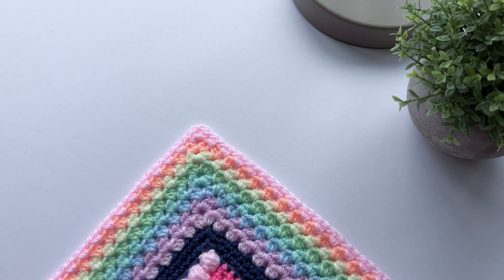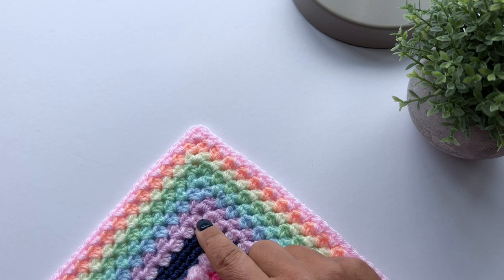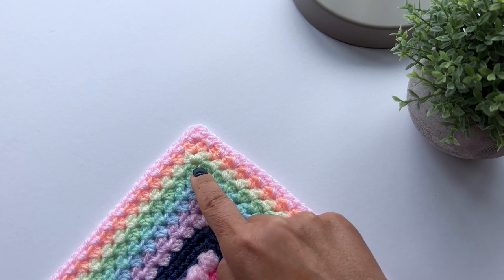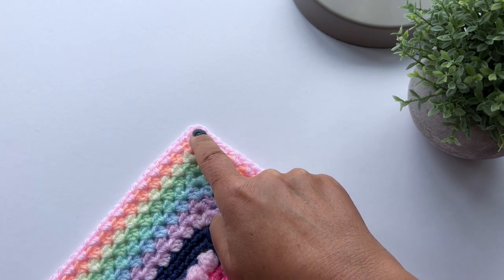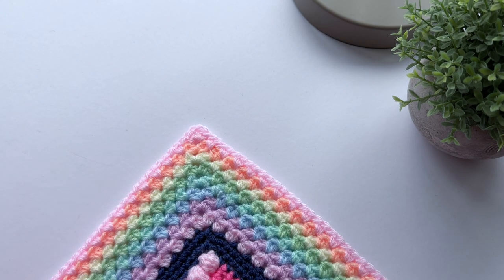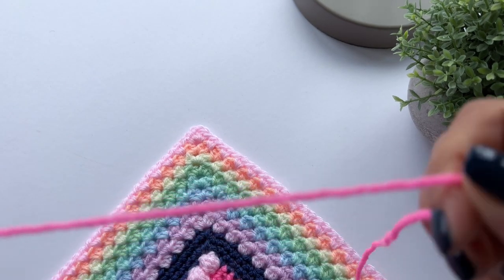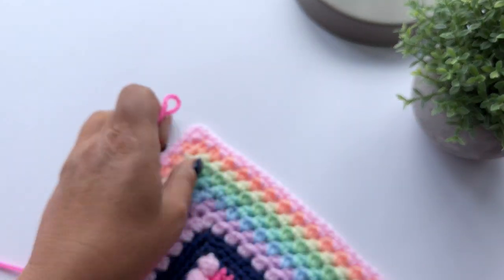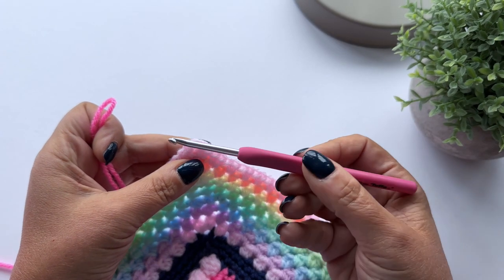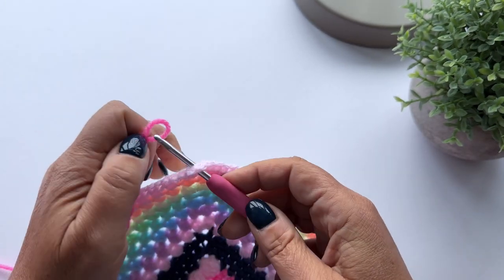Here are the first nine rounds of my border complete. So I've got round one in my background colour, and then 2, 3, 4, 5, 6, 7, 8, and 9 in my pastel rainbow. Round 10 is slightly different, and I've got my candy pink yarn again for this round. Starts in the corner in the same way, and I'm still using the 3.5 millimeter hook.